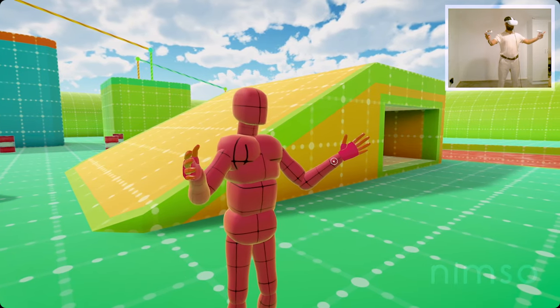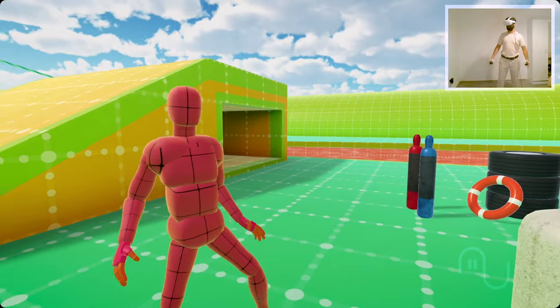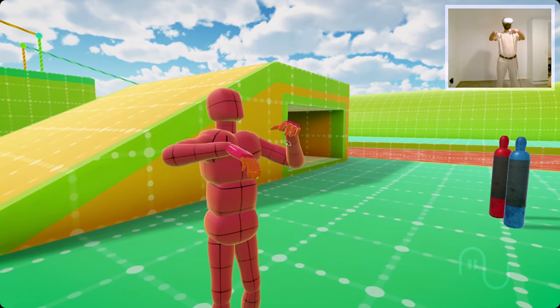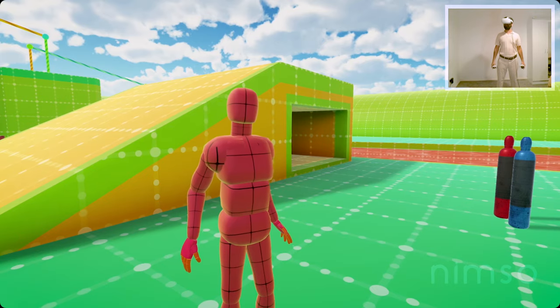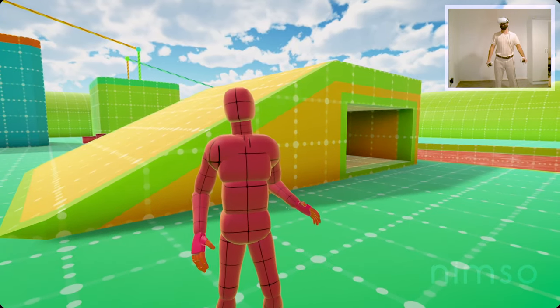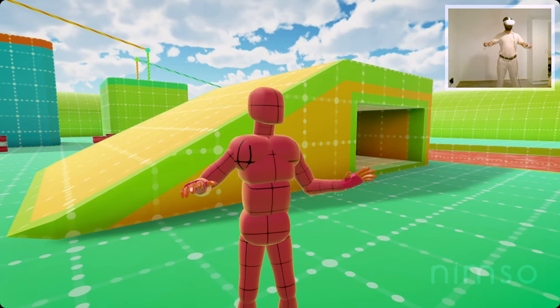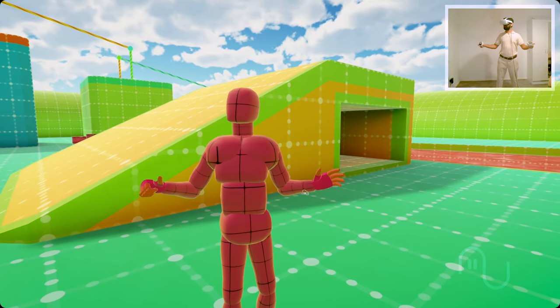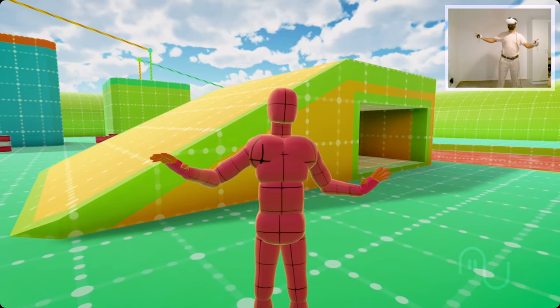Today we are back in Project CX and we are going to be looking at the proper version of my new leg system. I wanted to look at the leg system today. It's the new sort of advanced, fully adaptive procedural legs.